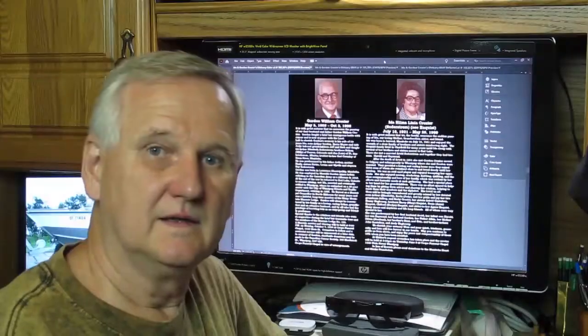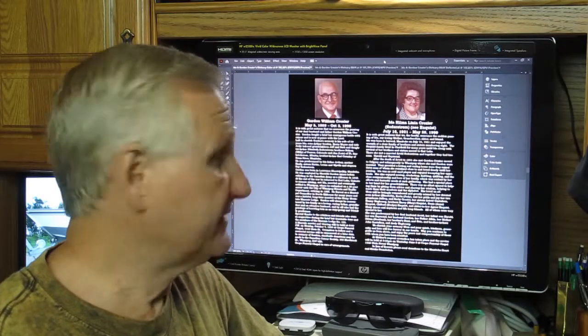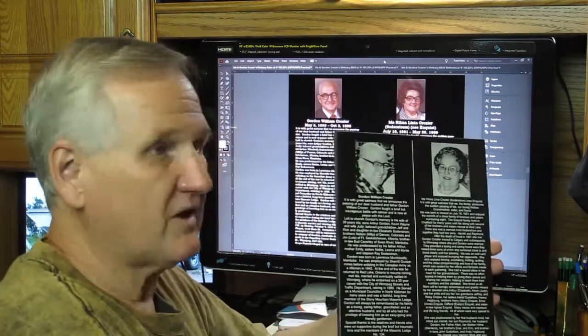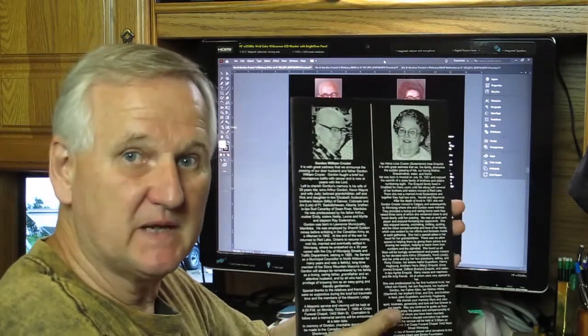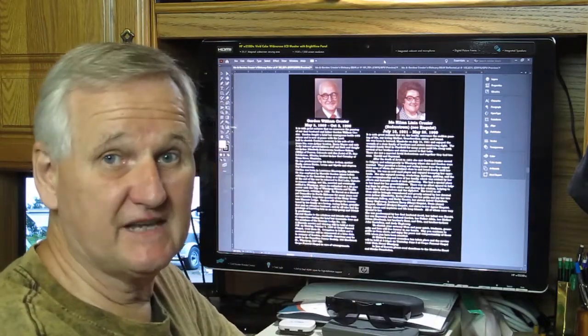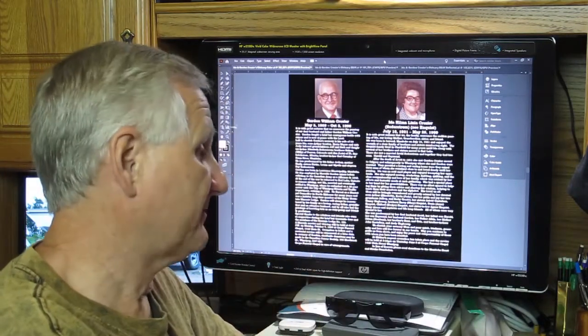So now that you have some idea of different types of tiles and what can be done, let's get started. The first step of the process is to create your artwork. Now I'm using the exact same text that I used on the original tile, which I produced many years ago. The only thing I've added differently are the dates that were missing and new photos of my parents.